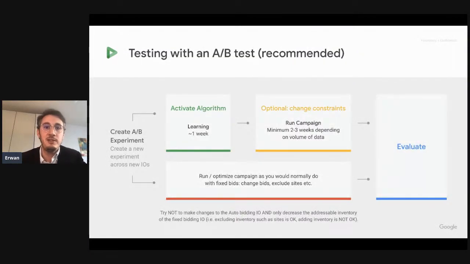With experiment and lift, you can split the population of users within two groups. In one group, you're going to target them with a standard bidding, for instance. And the second group, you're going to target them with custom bidding. You're going to let it run for a few weeks, 2-3 weeks, and then look at the data to check that the custom bidding algorithm has actually generated more value. So the group that was targeted with the custom bidding algorithm has generated more value than the group that wasn't.